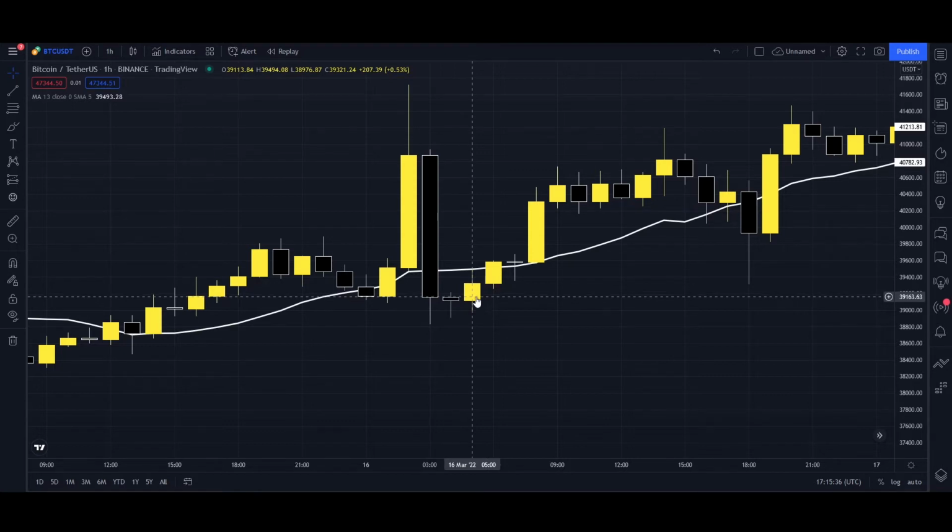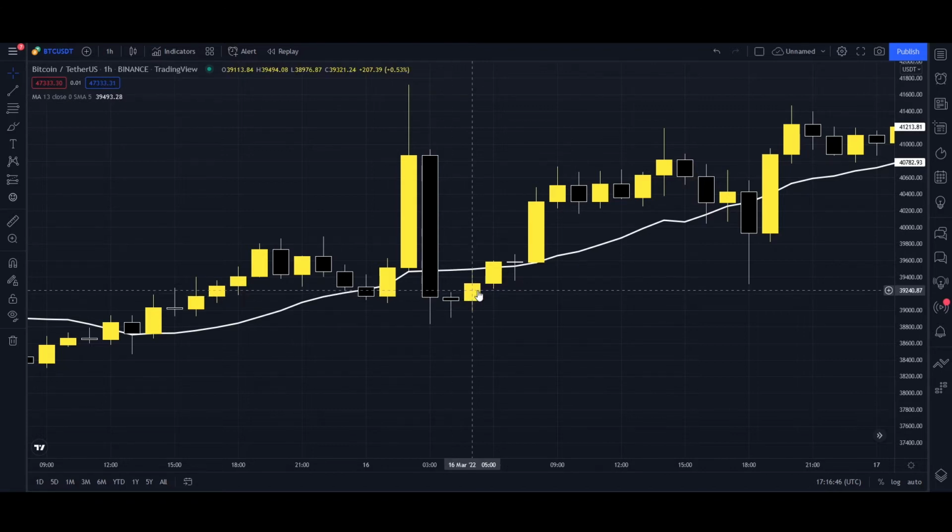Just pay attention. We had one bullish candle below our MA in our uptrend. After that, we should check the candle after and before our specific candle. One of them should be a bearish candle. Okay, this one is a bearish candle. And after that, we should find a bullish one which is closed above of our bearish candle. As you can see, this specific candle was formed above of our bearish one.